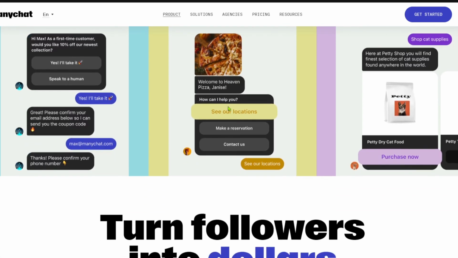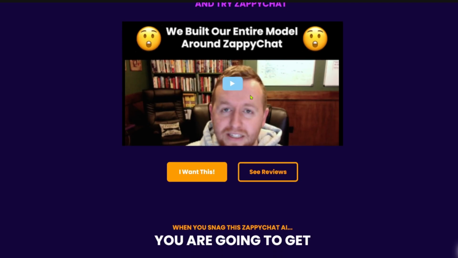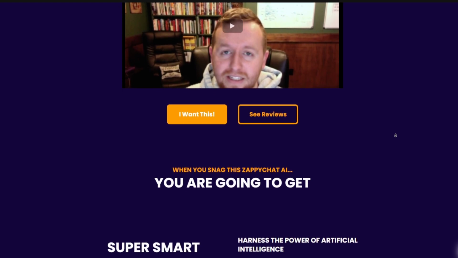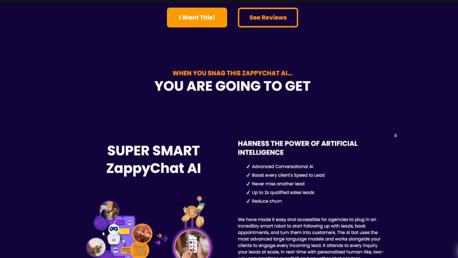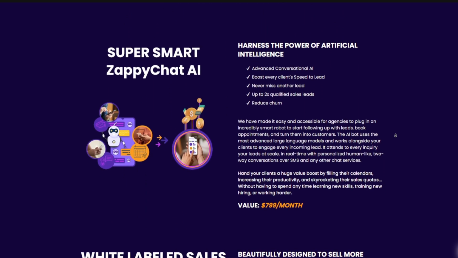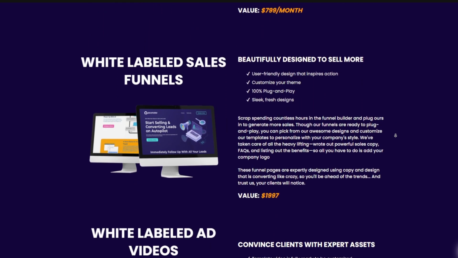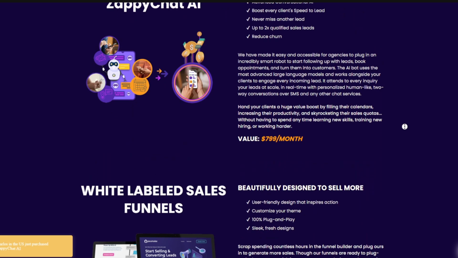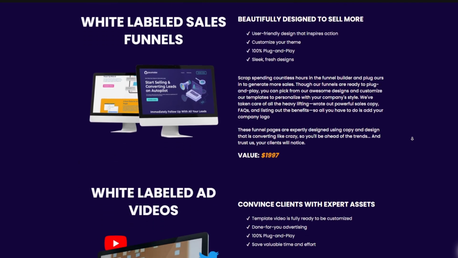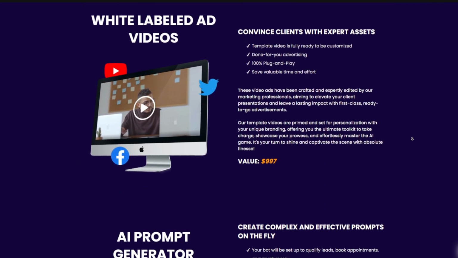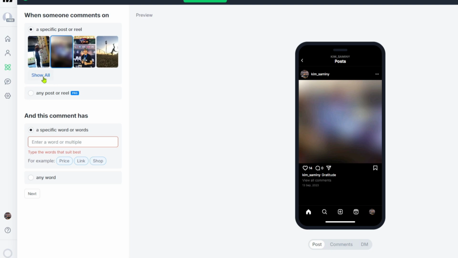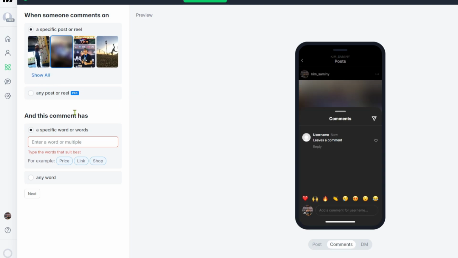And now let's compare the strengths and weaknesses of both platforms. Now for ZappyChat, the strengths are the advanced AI that delivers human-like, context-aware conversations. It's perfect for businesses that need to handle complex queries or provide highly personalized responses. And what I love about ZappyChat is the support on multiple platforms like email, Slack, and web. The weakness is that it's not as beginner friendly as it seems. Setting up AI workflows requires some technical know-how. There are also fewer ready-made templates compared to ManyChat.